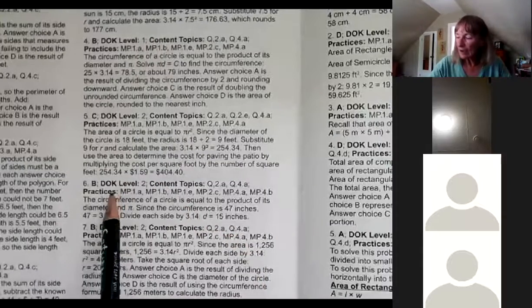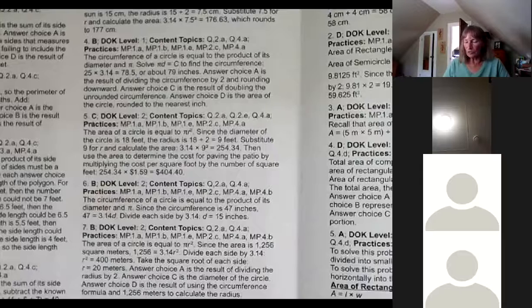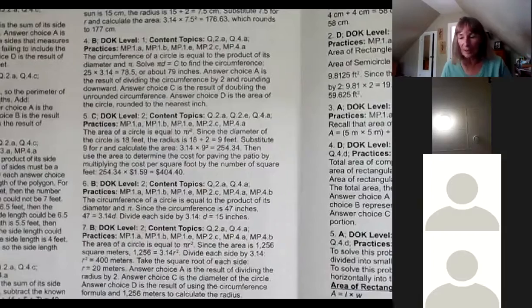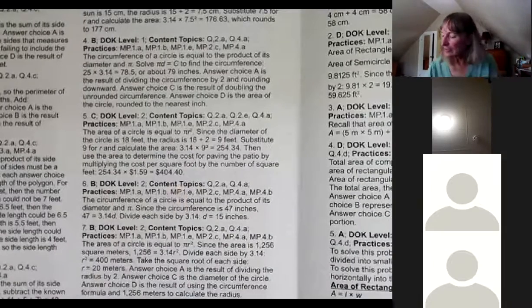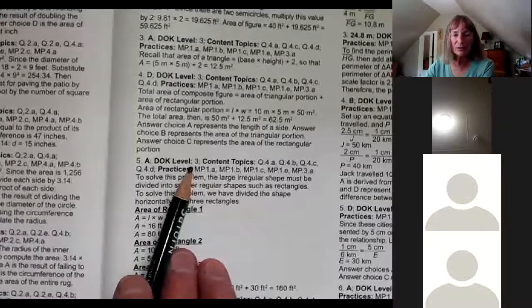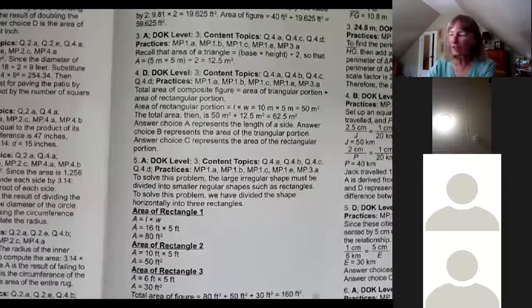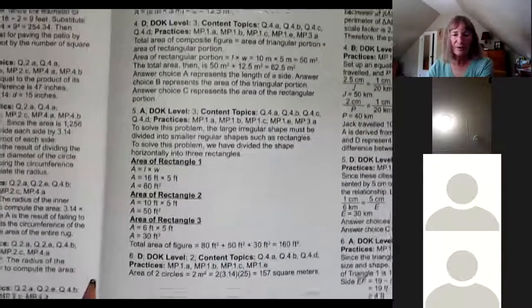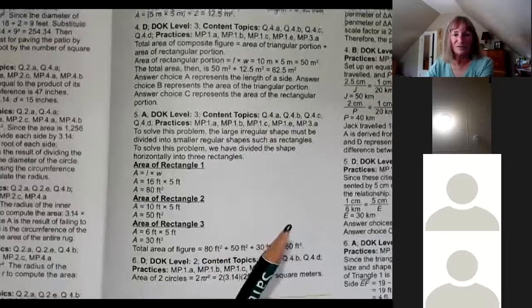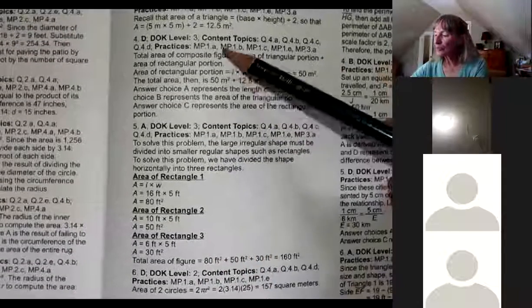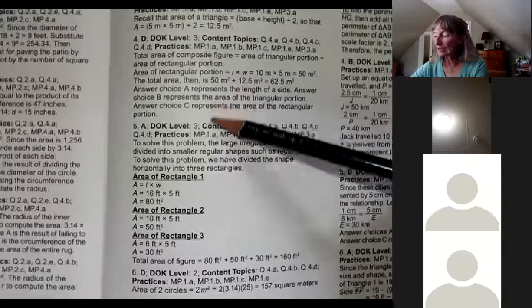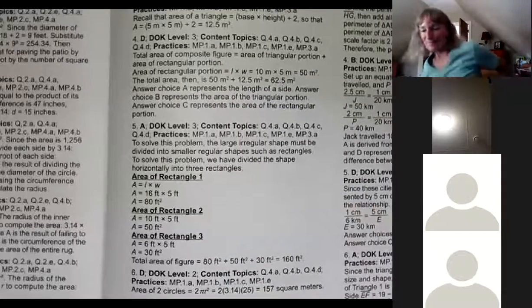But I like to point this out to students because sometimes you'll be working problems and they're all going along fine, and then you hit one that seems like it's way harder than anything else. And if you get to the answers and it lists that as a level 3, you're going, oh, no wonder that was so hard. That's going to be that college level or potentially a college level problem. A lot of times level 3 problems need more explanation. Okay.